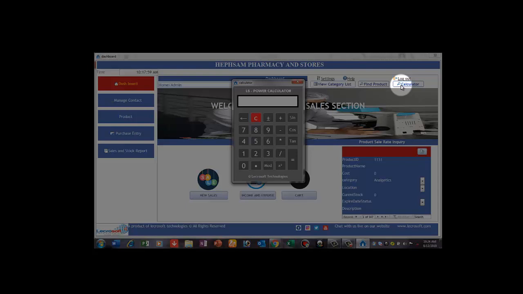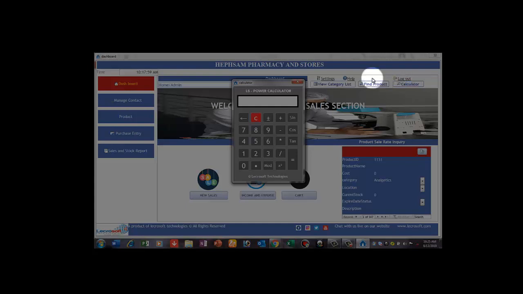The reason why I have to include this calculator is, I told you earlier that this software can allow multiple users. Have you ever noticed a pharmacy or a store that has many salespersons, and they have to share a calculator? Like, please pass me the calculator. So now with this system, each user is going to have access to their own personal calculator in case they want to do a little addition or division or whatever. And let me tell you something, this calculator was built with MS Access alone. Yes, Microsoft Access can do a lot.